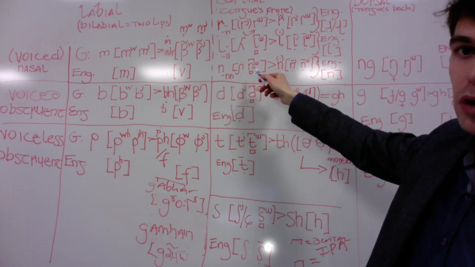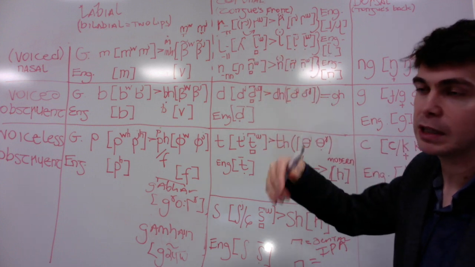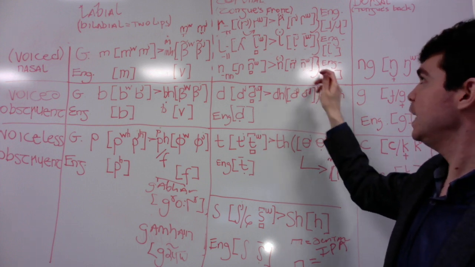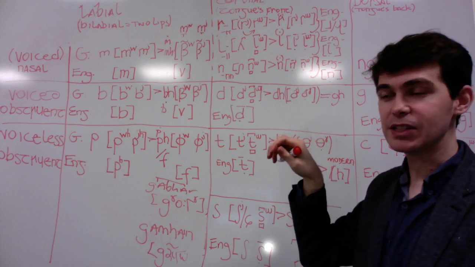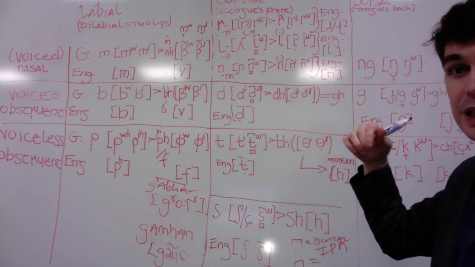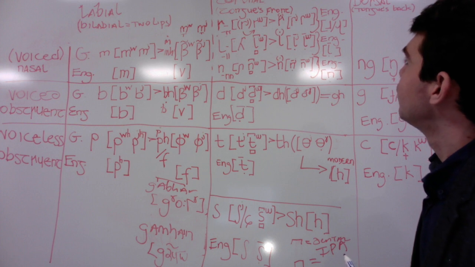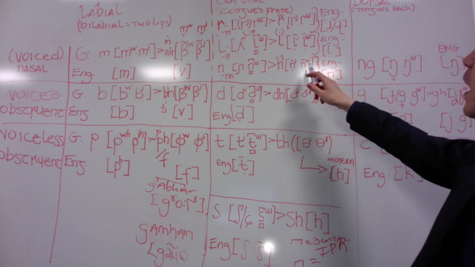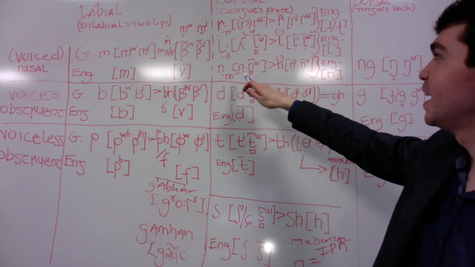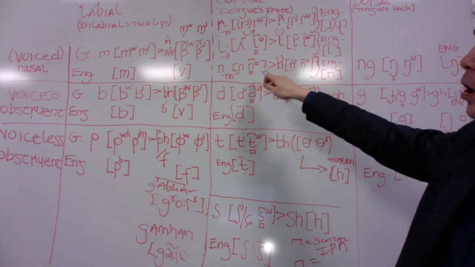So then broad N, again with the tongue against the teeth, or where the teeth meet the alveolar ridge. When softened, it is quite similar to the English N, except that the tongue is slightly raised to the hard palate. This is what this superscript J represents, that the tongue is in the position of Y. Not much time to get into the faults and the things lacking from the International Phonetic Alphabet. And the broad N is different again. So you can do a chain with the strong consonants starting from the back.